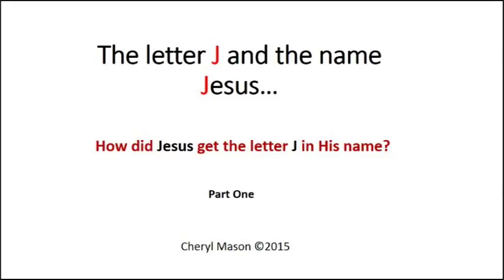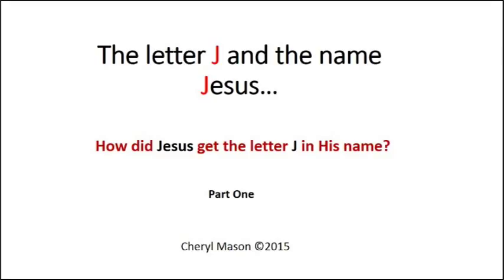Tyndale's Bible was not the first English Bible. I mentioned that earlier, but it was the first to use the letter J in the history of Bible translations. That's as far as I can tell, unless somebody can prove otherwise. But of course, by now the letter J had made its way into the English language. So where did it come from?